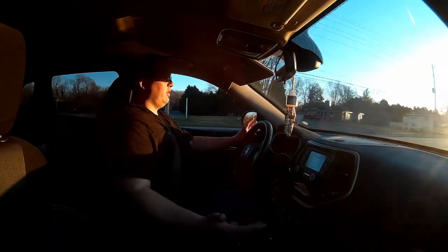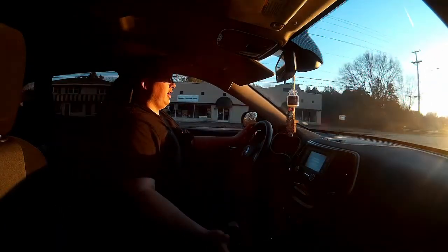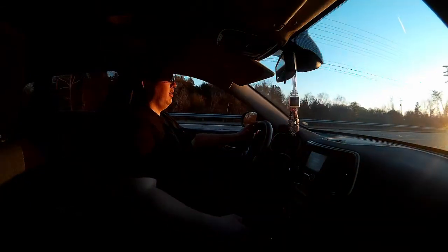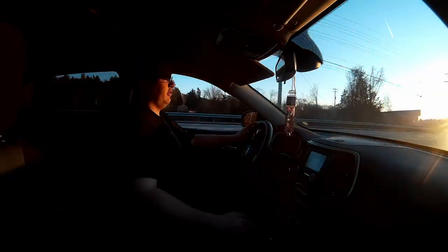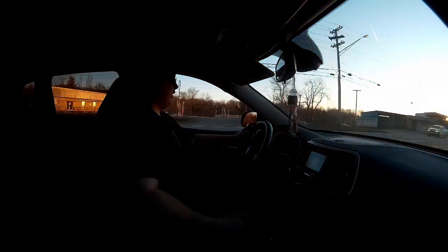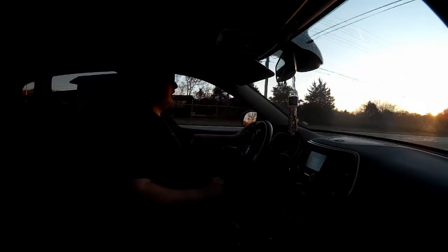Alright, so you can tell the shifts, obviously, if you're looking at the tach and listening to the engine. If you're not used to anything over 6 speeds, it is interesting to experience so much shifting. But yeah, it's a nice, smooth power delivery. It's nice. This thing actually does not suck to drive.